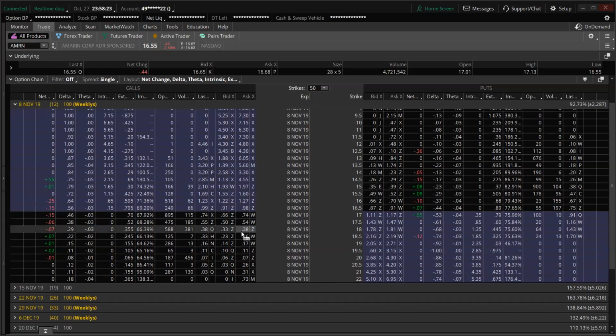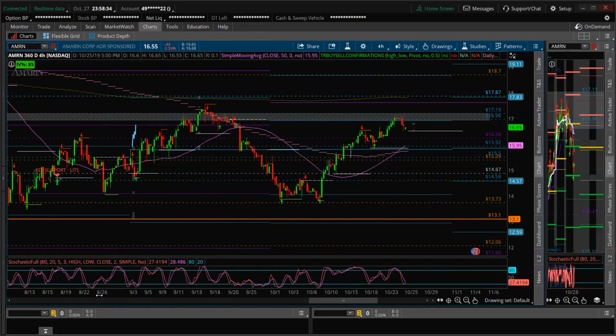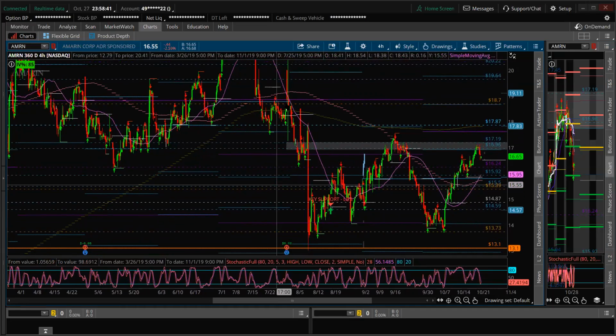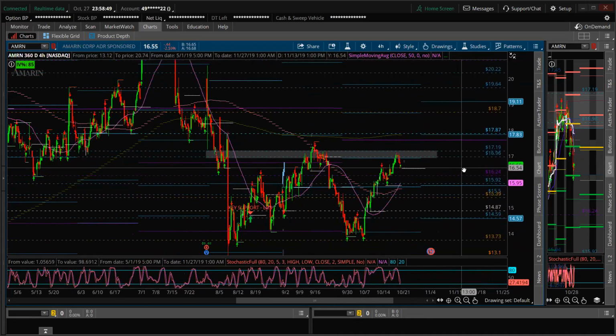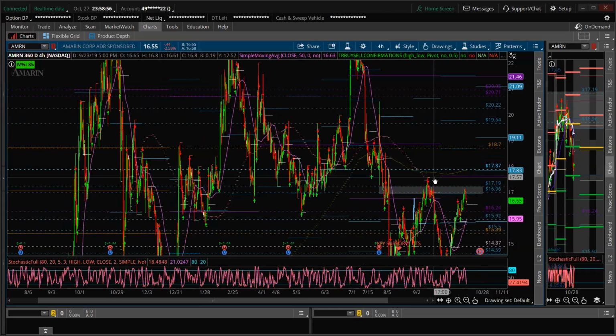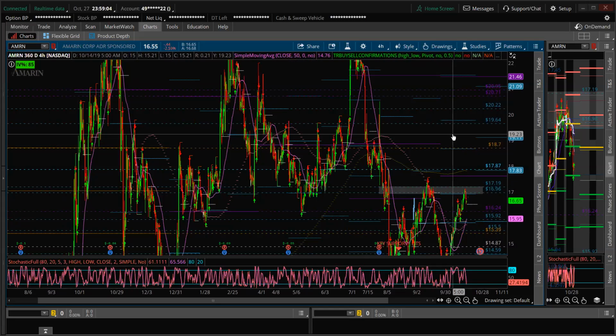Now, this is a very cheap contract. A cheap way to play this, you can do a calendar. Let's say you're bullish on earnings. If you're bullish on earnings, where this can go. As we know before, this thing can move up or down, right? So let's say we beat earnings. What can we expect? Yeah, of course, you still have a long way to go, but we can say the first target is going to be this 1870, 19. And above that, I really like this 2023 and 2095.